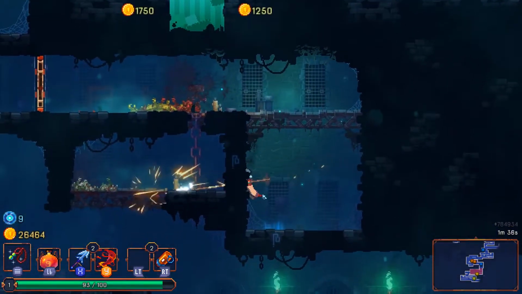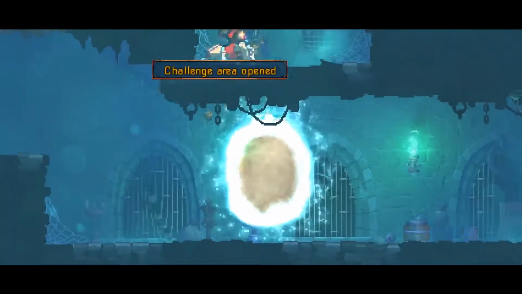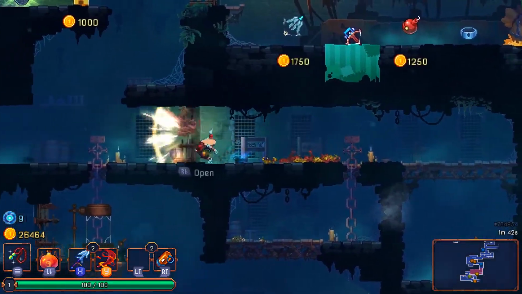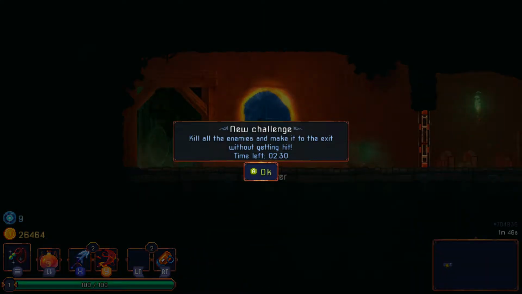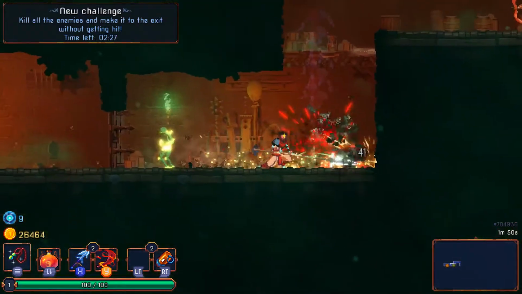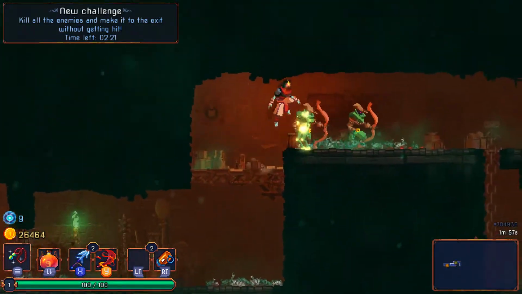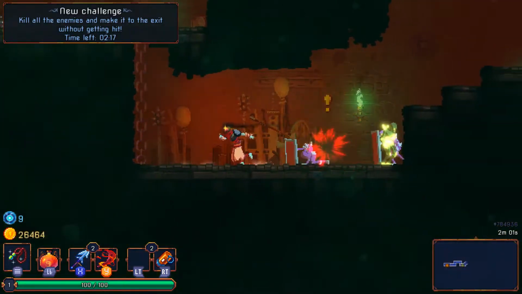Ooh, challenge room. Challenge room and secret. Okay, let's do the challenge room first and try to beat it. I'm not very good at these, so I probably won't clear it, but it's worth a shot. You can also set your food preference. Mine is set to monster, because it's weird, basically. So the point of challenge rooms is you have to kill everything, which I should have... Okay, that's a problem. There we go. And not get hit.